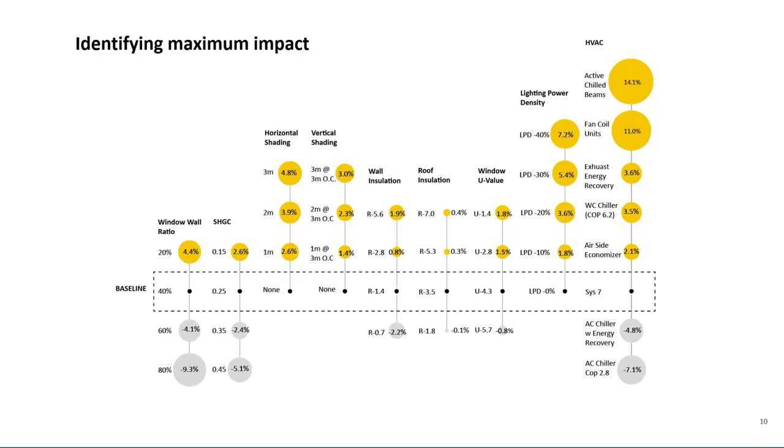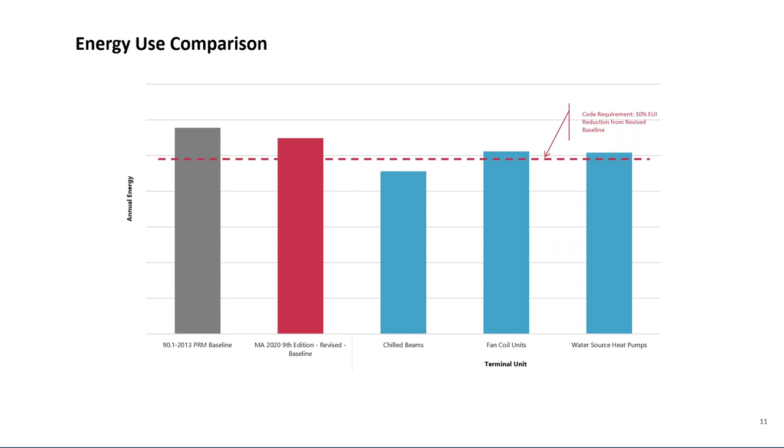And in some cases, with the newer, more aggressive energy codes, it can even push you over the edge of meeting a stretch code. This is an actual example of an energy analysis that we did in schematic design for a project. Basically, the chilled beams definitely get us to energy code, whereas the fan coils and the water source heat pumps were a little bit on the borderline. Now, that doesn't mean you can't get there with those units, right? But it does show that there is an impact when you design the chilled beams in an optimal way.